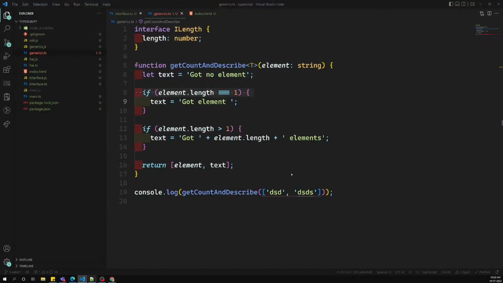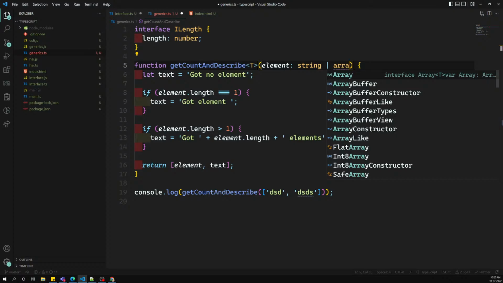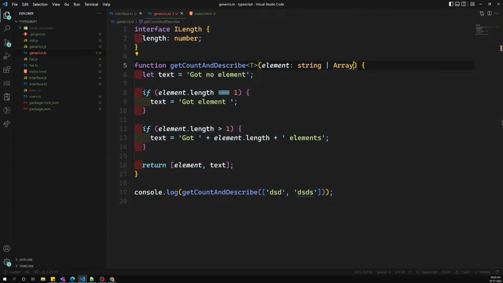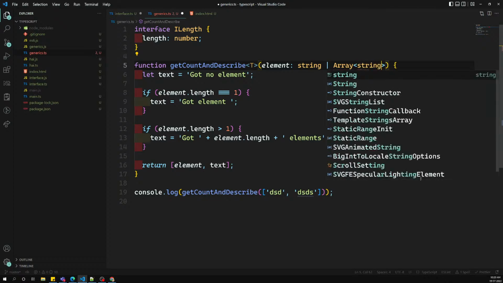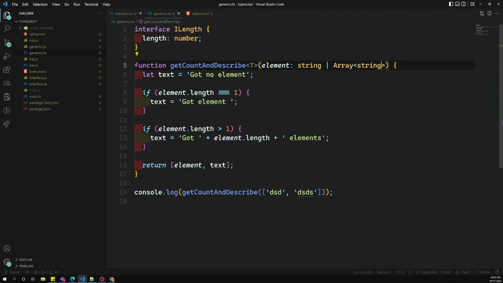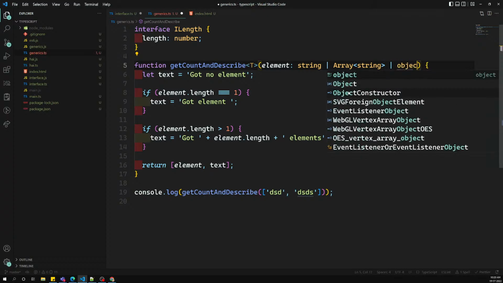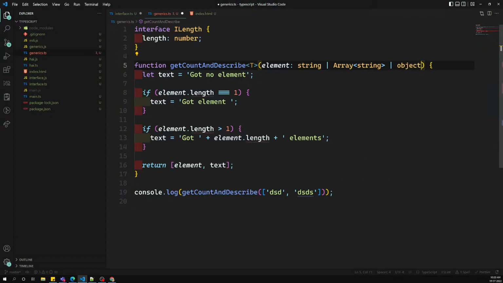That means here I can send either a string or an array. Array of string or something like this, you can send it. Whatever you want, you can send it. Tomorrow, if another data type supports length, for example an object, then you can send that object also as an element. So this cannot be done with an or condition, whatever data types you go on writing. Now, the return type of this one, what can you assume?